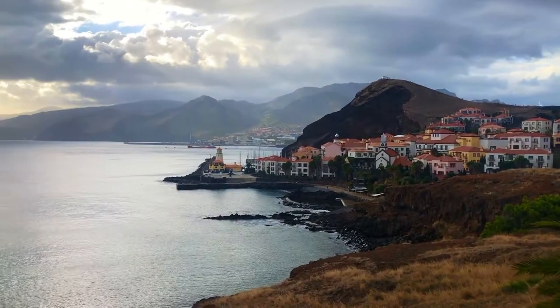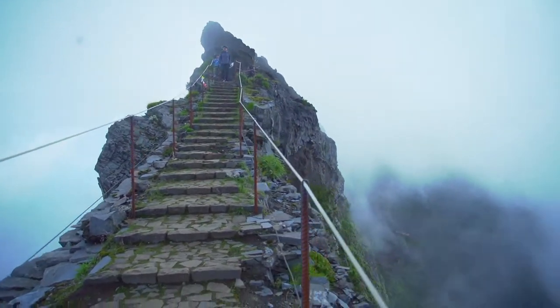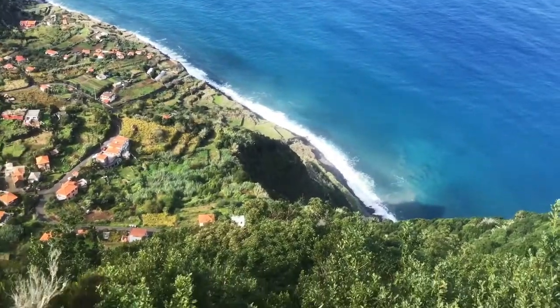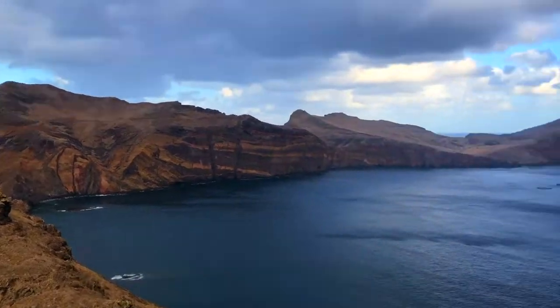Do Lord, which is the eastern end of Madeira, with an amazing volcanic backdrop to the marina. We've been really enjoying our time in Madeira. We've been trekking, amazing mountain views. I think the pandemic has reduced tourism here, so it has meant that things have been maybe a little bit quieter.